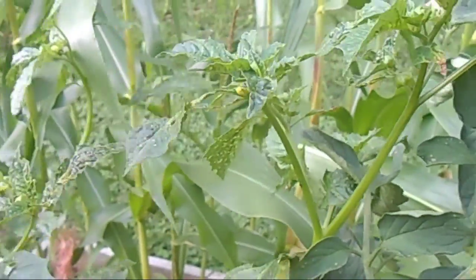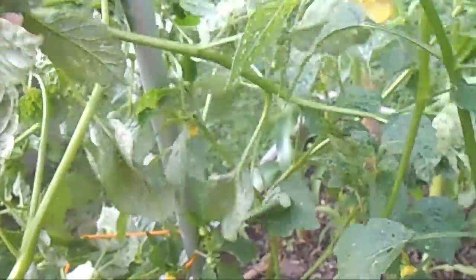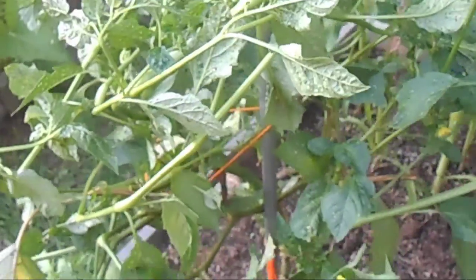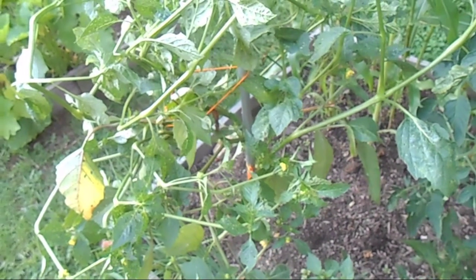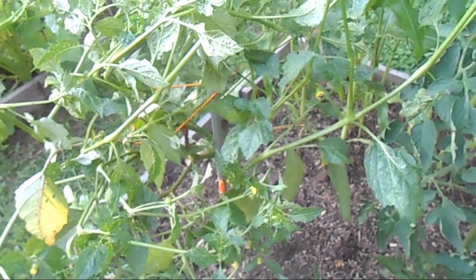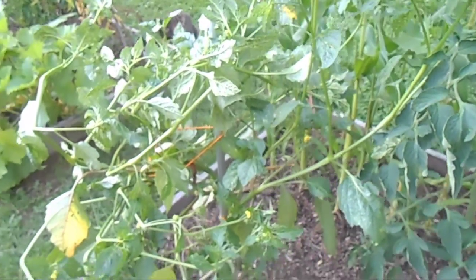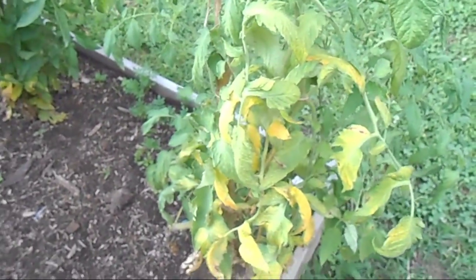And over here I have a purple tomatillo. Now these, I don't know, I tried to tie them up and I don't know what I've done to them, but the sun will draw them back out tomorrow. But these are purple tomatillos, and I grew these last year from seed. I bought this seed at the co-op, our local co-op, and it said purple tomatillo, but I had about 6 plants last year. Out of those 6 plants, only one of the plants was actually a purple tomatillo. The other ones were just the regular green, so I don't know. So we'll see. Back here, I have a Polish linguiça, which, I do not like that yellowing on there.